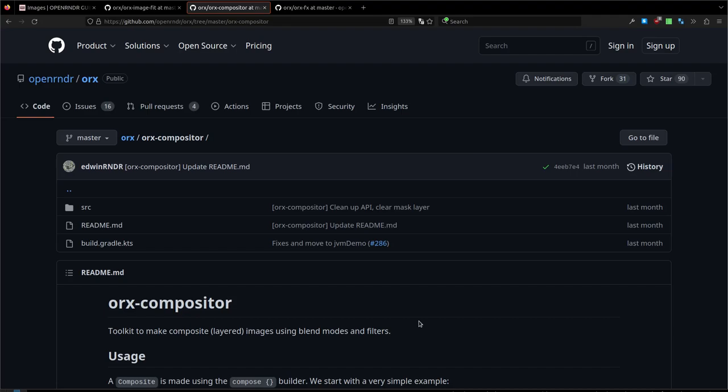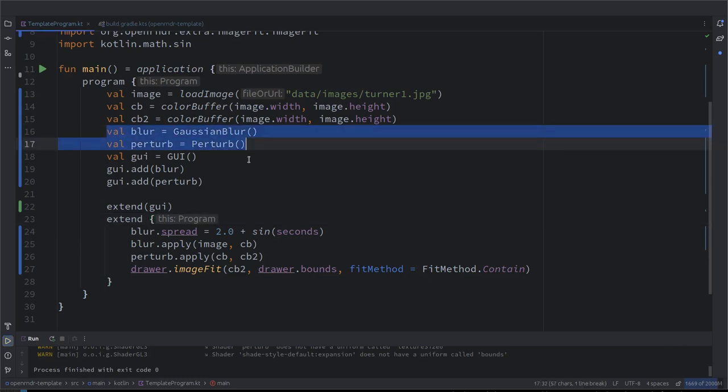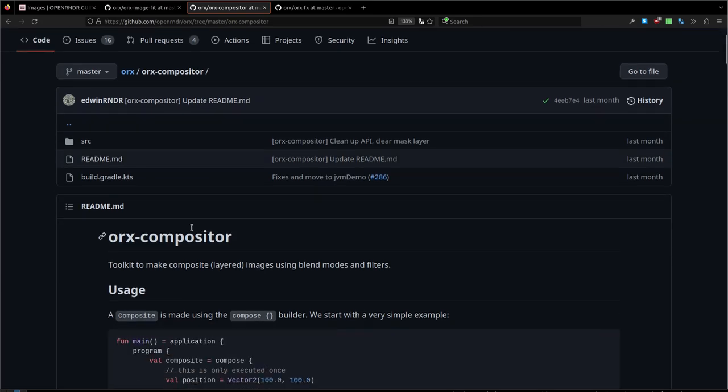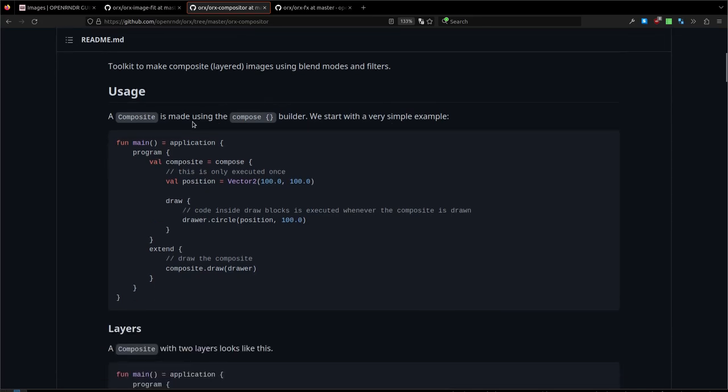Okay, in the last episode we have seen how to apply filters to images and how to create color buffers. What are we going to do in this episode now, Abe? So there is a higher level approach, which is using this compositor. And so we can have layers as in programs like Photoshop or similar. GIMP, yeah. Stuff like this. And then we can basically combine layers. And we want to show you how this higher level way of combining layers works.